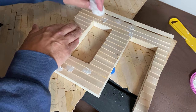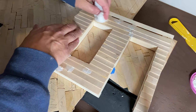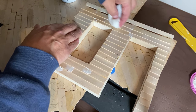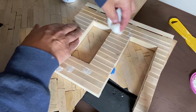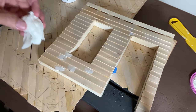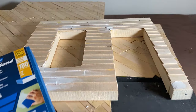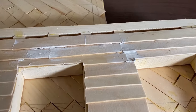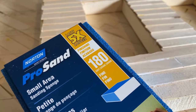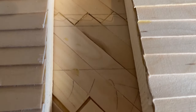After putting the filler on, I like to use a wet towel to wipe off any excess. The more filler you leave on your project, the more you'll have to sand off later, so use as little as possible. Some people will put the filler on, let it dry, sand it off, and then refill it a second time to make the joints disappear completely. Once the filler has dried, I'm using a very fine grit sanding sponge to remove the excess. Make sure you use a very fine grit — you don't want to put scratches in the wood with sandpaper that's too coarse.